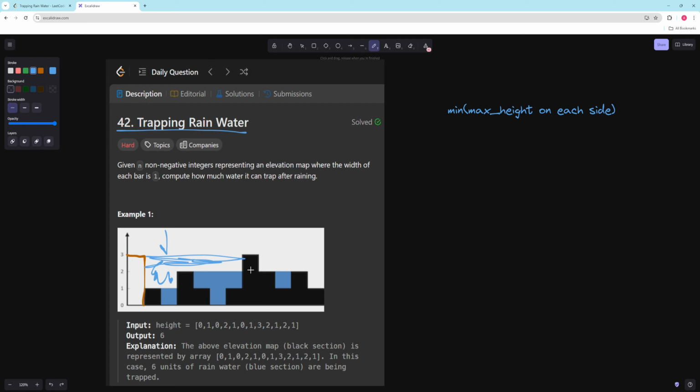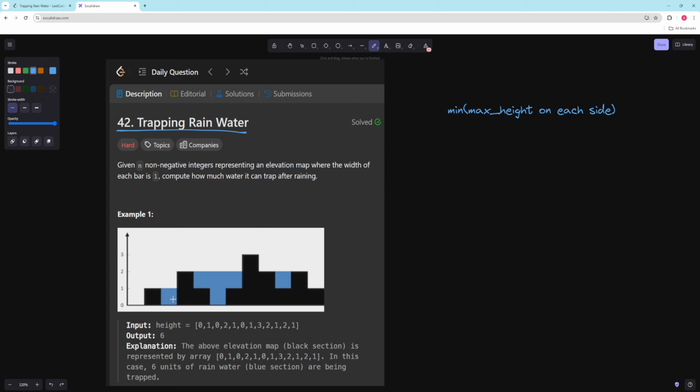So for this particular block, the minimum of the left and right maximum heights is 3 here and 3 here, right? It's kind of like, for every number in this array, give me the biggest number to the right of it, and for every number in this array, give me the biggest number to the left of it. You can just do that with a simple one pass in one direction, one pass in the other direction, right? I'm not going to go through how to do that. It's really easy. Once you know the biggest number to the left and the right, it's pretty straightforward to figure out how much water goes in here.